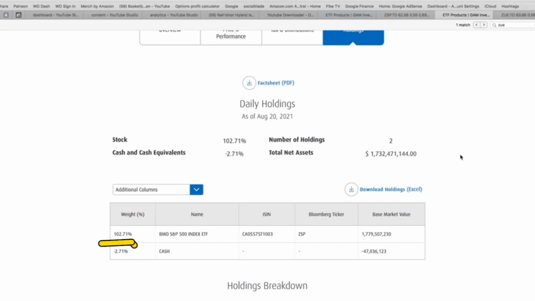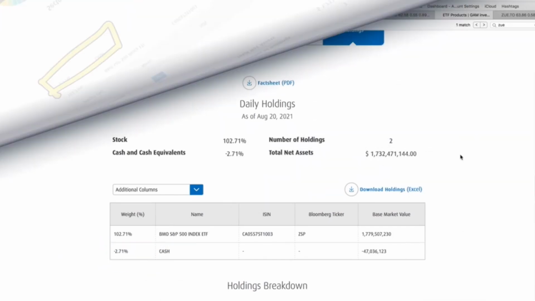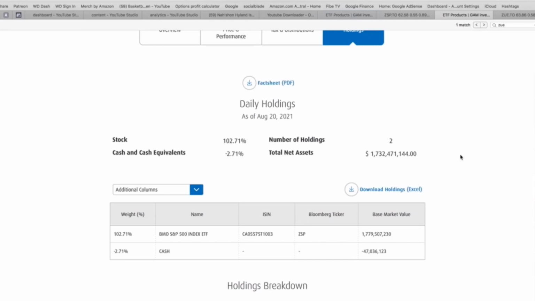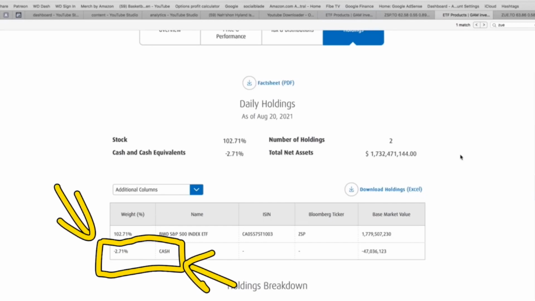Well, actually, about 2.7% of it is going to be hedged. And that is the hedged currency, and basically you can play this game yourself. It's probably not easy, and I personally don't do it. However, when it comes to a hedge, they are basically using cash as an advance to essentially play almost like the futures game with currency, so that they are never worrying about the currency fluctuations of the stock market, of ZSP, and instead basically playing futures so that they can get the future price, potentially, of course, the currency. And that's how they're playing it.